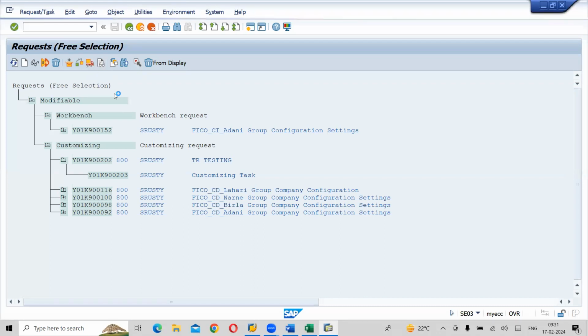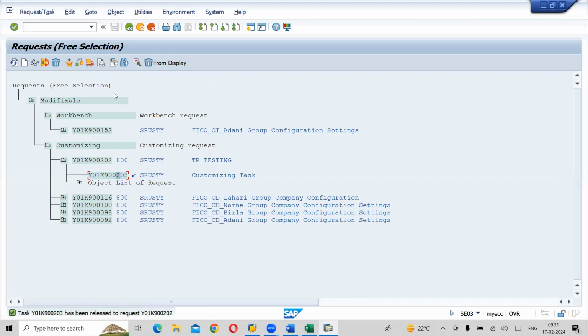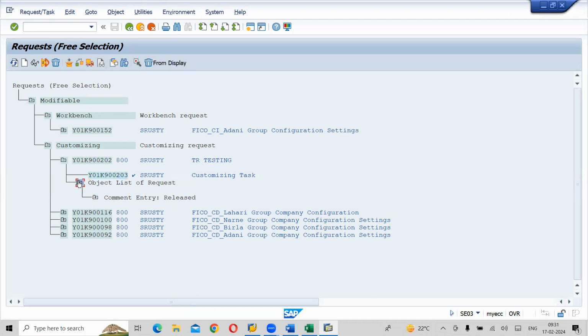Still going on. So the subtask and main task, you can call them the child request and the parent request. Okay, two questions here. How many transport requests will be created? Okay, it has been released. You can see here, it has been released. After this, see here, the object list is released.